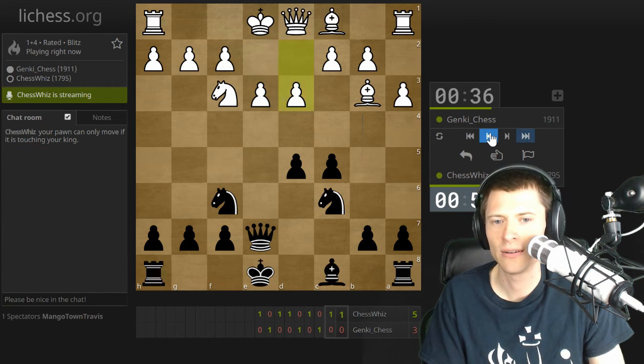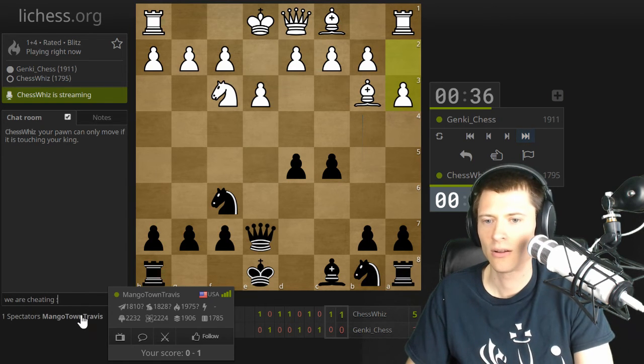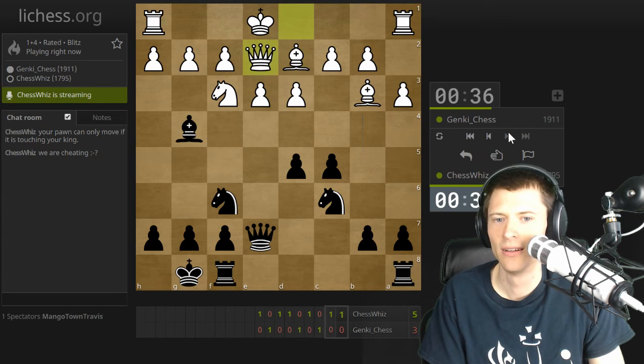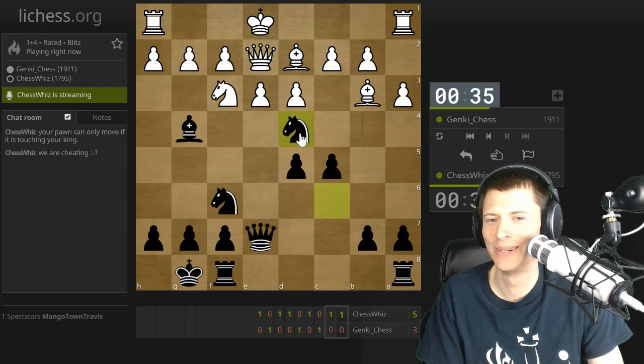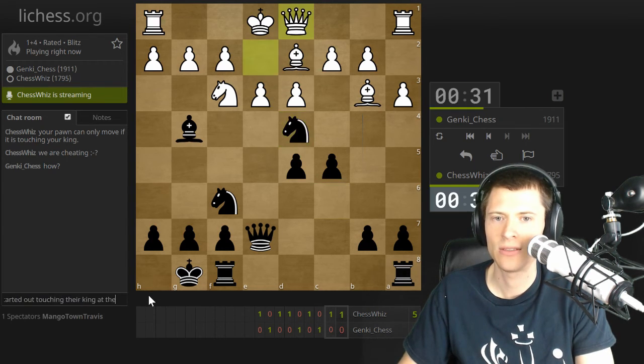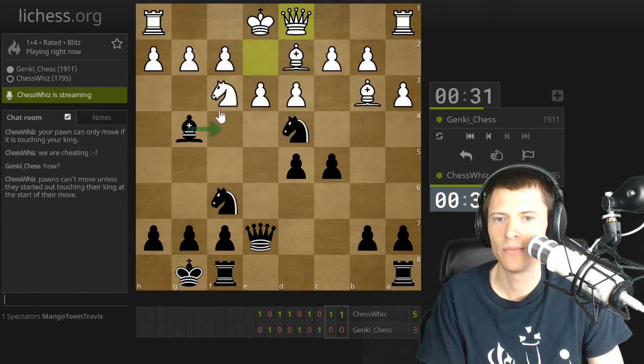But who knows if I'm cheating? I am cheating. How did this pawn get up here? How did that pawn? Only through cheats. And look at this pawn. We are cheating. Colon. Okay, this is a question mark mouth for confused people. We're going to try to stop cheating starting now, okay? We're going to play moves like this, which is brilliant. Pawns can't move unless they started out touching their king at the start of their move. That's how, in case you're wondering. Which is more powerful? This check, which isn't, or this isn't check? Which one's better? That one.